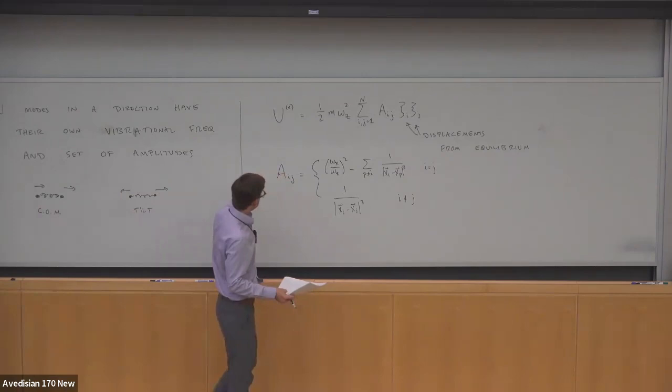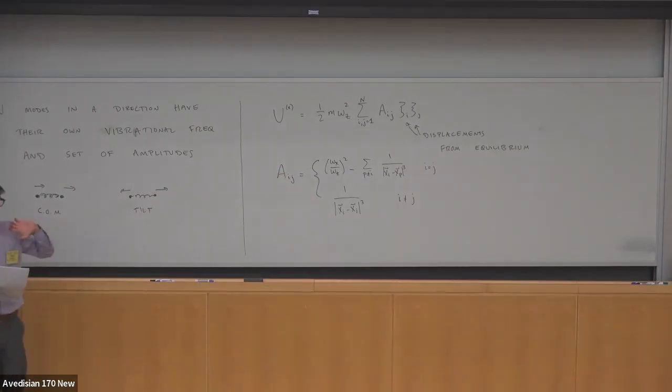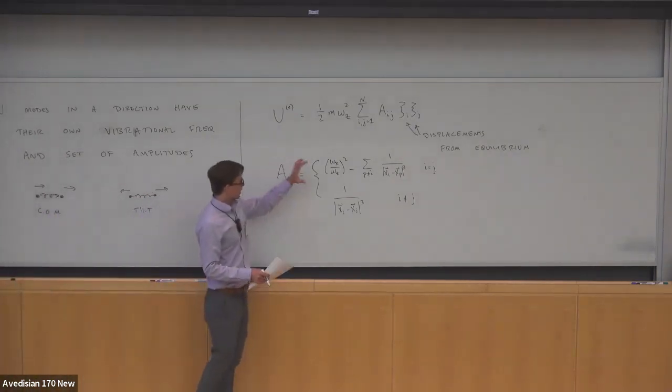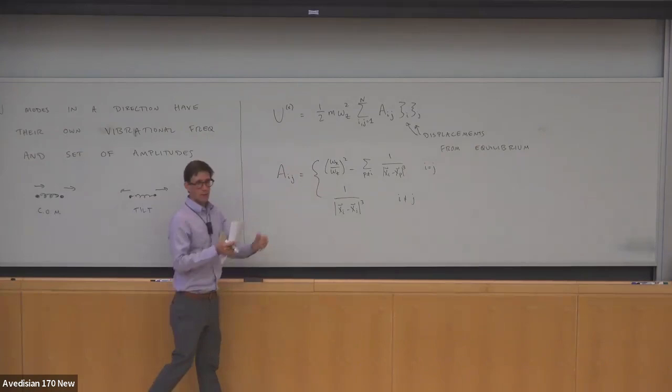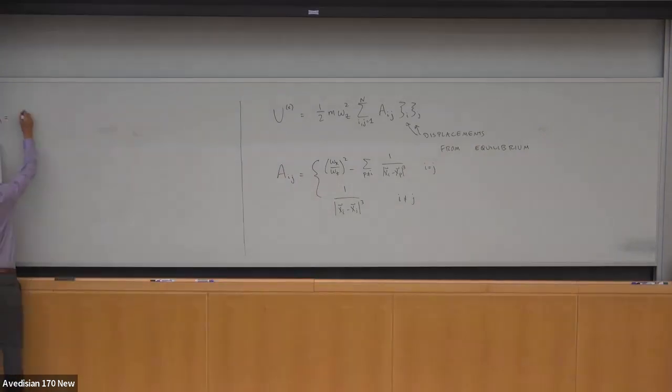All right, so really what I'm trying to do here is to systematically build what are all of the vibrational modes we need for trapped ions. Okay, these vibrational modes eventually are going to be the thing that allow us to spread quantum information from one ion to another ion. And so we really have to understand how they work at a very fundamental level. Okay, so we have this matrix that describes what all of these Coulomb interactions look like. And what I've just said is that taking the eigenvalues and eigenvectors of that matrix gives you the normal mode amplitudes and frequencies.